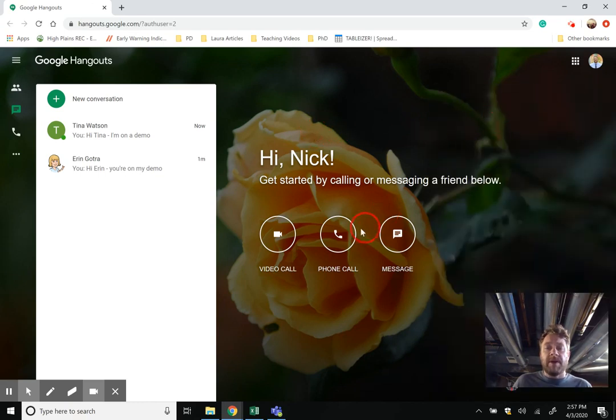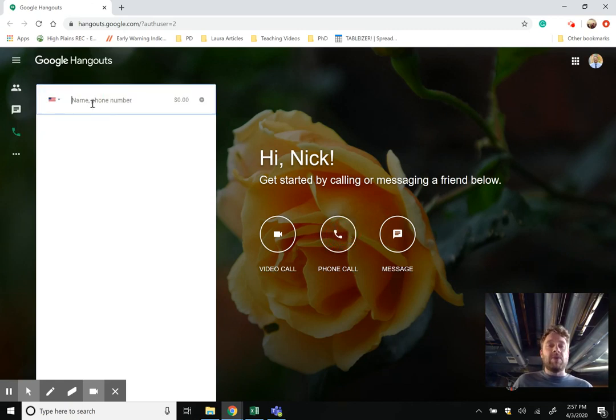Some other buttons you might see: phone call. The note about phone call is this is great if you have numbers pre-loaded, but you see how easy it was for me to start a chat with Tina? That feature's not there because I don't have her phone number preloaded, and none of our students.grps.org accounts are going to probably have those numbers preloaded. But with the accessibility of being able to text with people in real time and set up a video chat, that's the way to go.